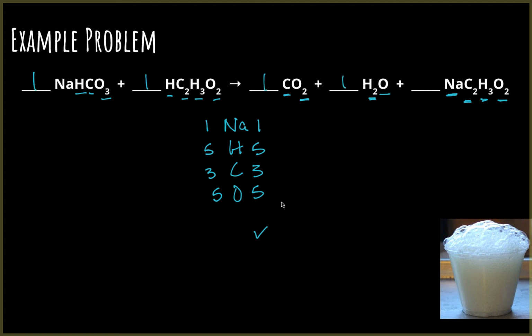So just because something looks complicated doesn't mean it's going to take a lot to balance. Sometimes they're already balanced to start with. Now, when we get into a little more complicated ones, and you will have to do a few of these, there are certain types of reactions called combustion reactions that we'll talk about next time. Those tend to have really large coefficients. Most of these equations are going to have coefficients that are probably maybe less than 8, but there are some equations that we'll get into as we work through the practice where those numbers can get really large, and we'll talk a little more about those next time.